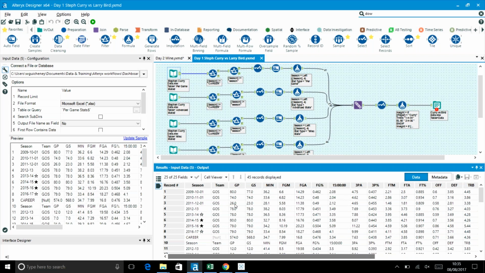So is there a reason you didn't include, you see where it says 2009-10? Yeah. And that's got the weird symbol. Is there a reason you didn't include the -10? Because all of them pretty much it's for 1 year, so I don't think it really matters. The season crosses years. Yeah, but usually in the NBA when they refer to a season, they refer to it as the 2009-10 season, something like that.